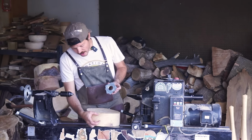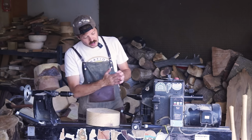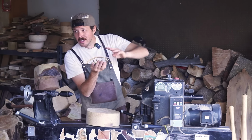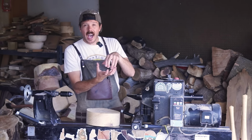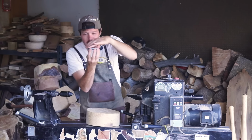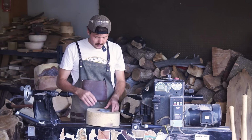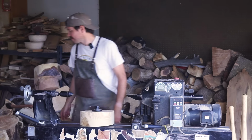What I want to do here is turn a top piece and a smaller bottom piece to go on each end of this, and then they'll be able to rotate like so. I'm also going to turn a bit of a recess on the bottom piece so that this can hide in there a bit, so you're not looking straight on, you're not seeing a bunch of the gadgetry there. Never used one of these before, so this is going to be a bit of an experiment.